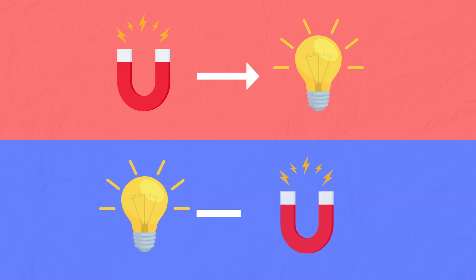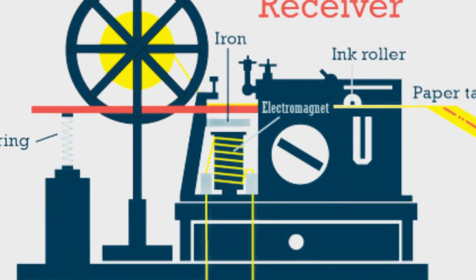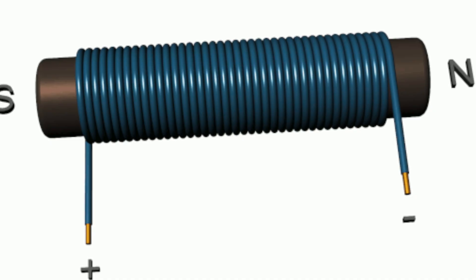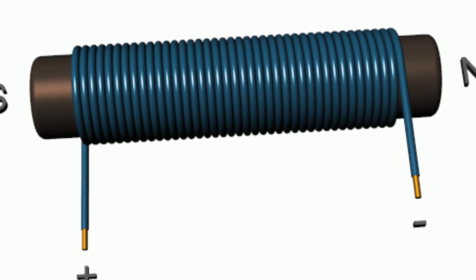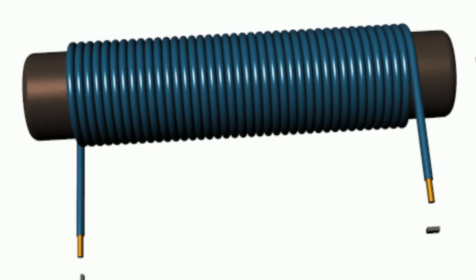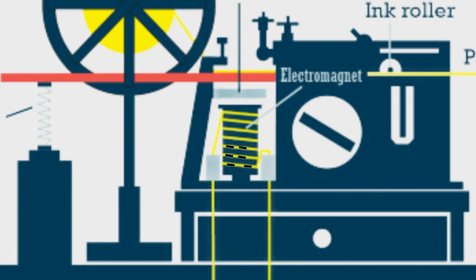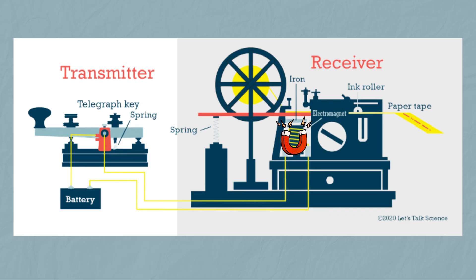What we know about electromagnetism is that magnets can create electricity and electricity can create magnets. Electromagnets allow that conversion to happen. They're essentially just a piece of metal, usually iron or steel, wrapped in a copper wire. When those electric pulses flow through the copper wire, it magnetizes the electromagnet. That magnetic force pulls the lever with the ink roller onto the paper, and the lever stays down for however many seconds long the pulse is.